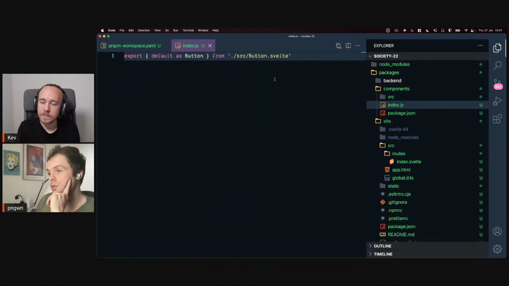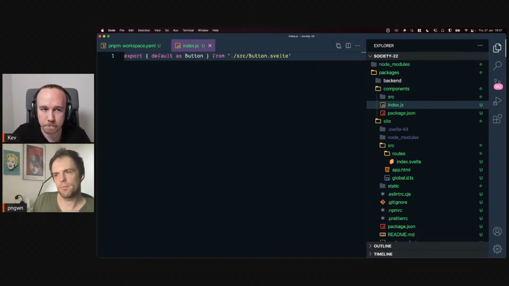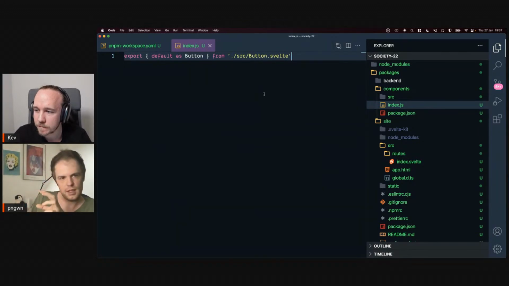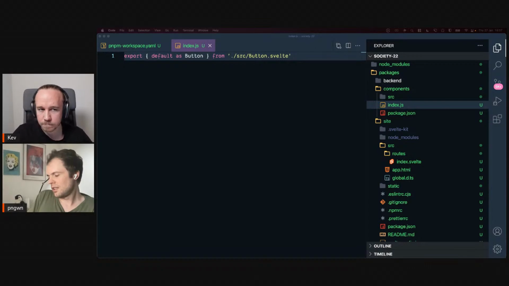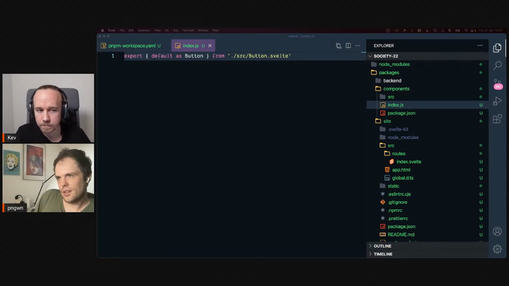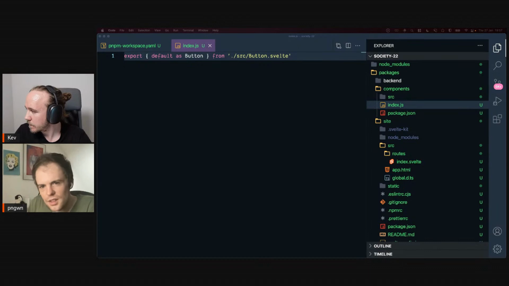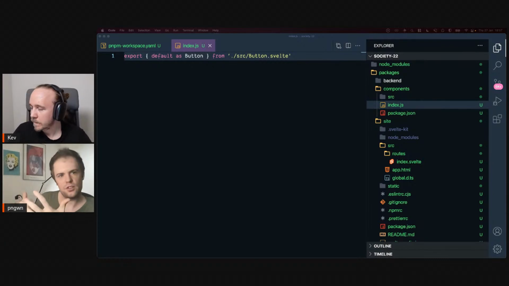I guess what we could do is look at how to work with a monorepo a little bit. One of pnpm's most powerful features is filtering, and I'll throw up the docs because they're an interesting read. What it essentially allows you to do is run a command on as many of your packages as you want.